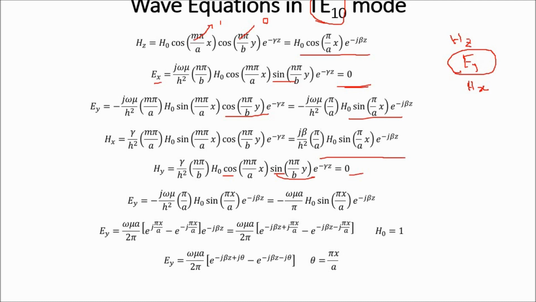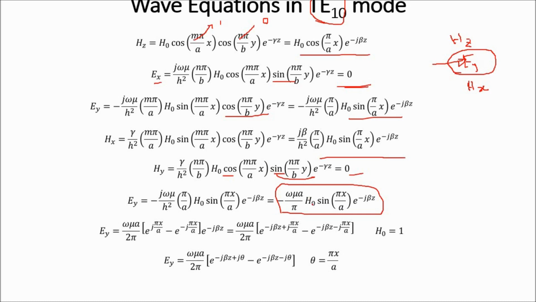meter or power meter that can measure only the electric field, not the magnetic field. So we basically measure the E component of the electric field, because there is no X component for electric field, and there is no Z component either, because this is TE mode. So TE mode has no EZ component. So you see we have only one component of electric field, that is the Y component, and we measure this. And the expression is here. So this is the expression for EY.